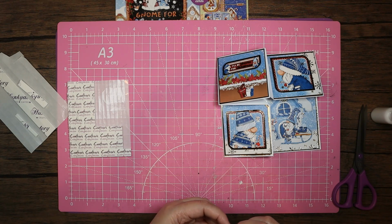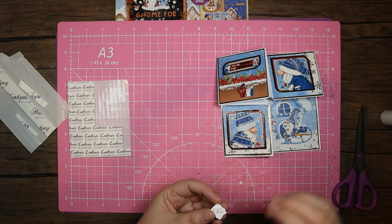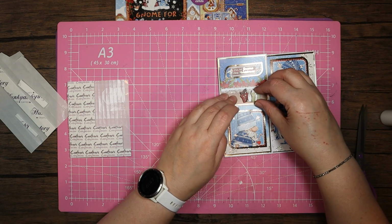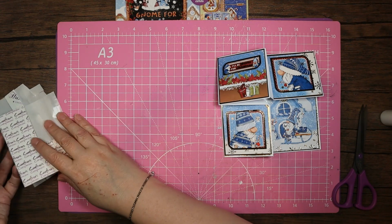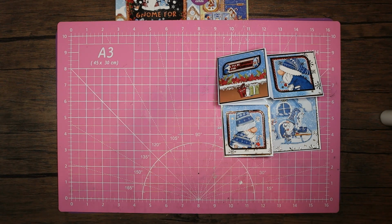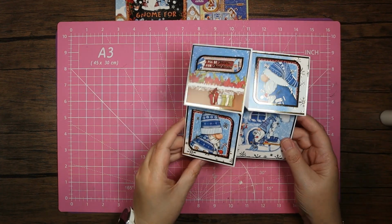I think if you're using an insert or you're looking for somewhere to write, you're probably just looking at the back. Or you could just make a tag or a little bookmark and pop it inside with the details on. Last couple of cards that I've sent to family, I've written on the inside on a post-it note and kept them quite generic, apart from Leslie's, my sister's, so that they can reuse them.